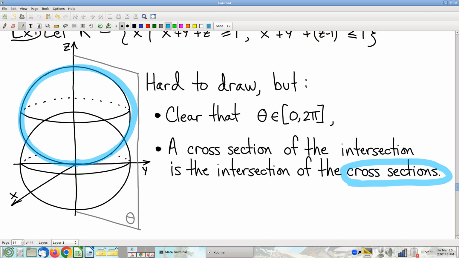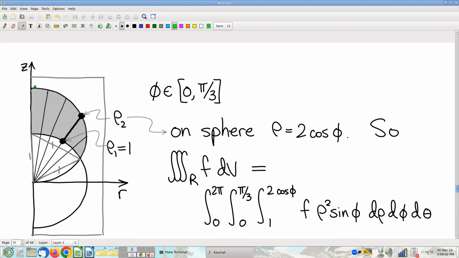This ball here, if I take its theta cross-section, well, this is no sweat. We've got a solid ball. We're taking a theta slice. It's half a disc, just like another example we've already seen. That's easy to understand. Half a disc. And I can go ahead and draw that half a disc. Oh, whoops. Sorry, blue. Wait, blue? Yeah, blue. There it is. No problem. Easy cross-section to understand, easy cross-section to draw.